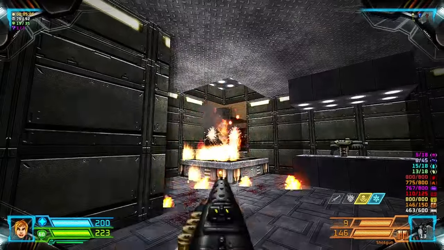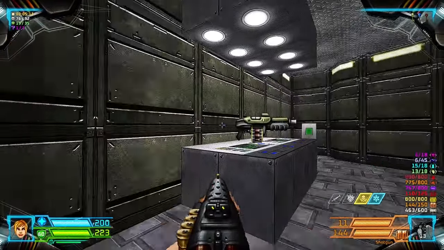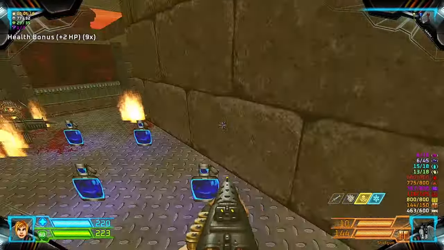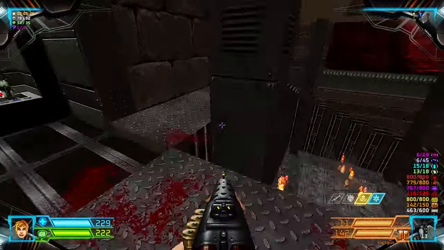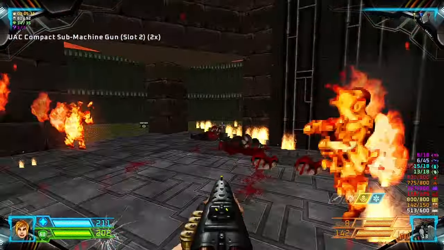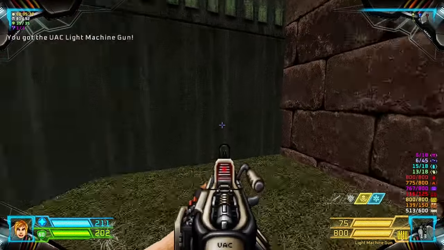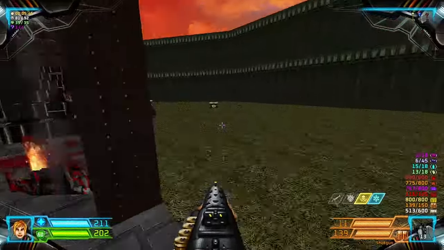There are also engineers. Use this lift to get to the grenade launcher. Get the health bonuses. Don't forget about this weapon upgrade. Yeah, but I don't need that. You know, I'm dropping weapons I don't want.